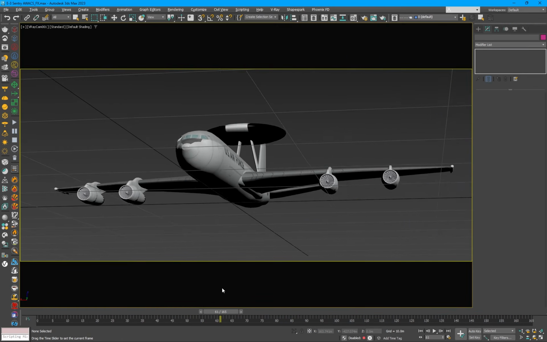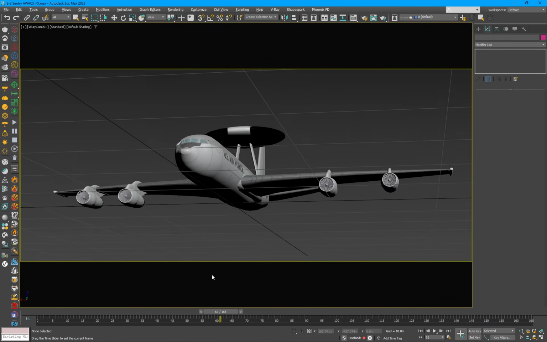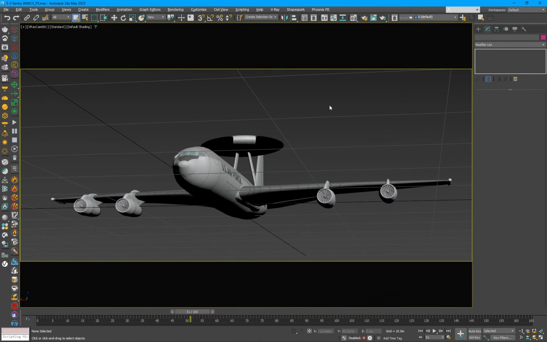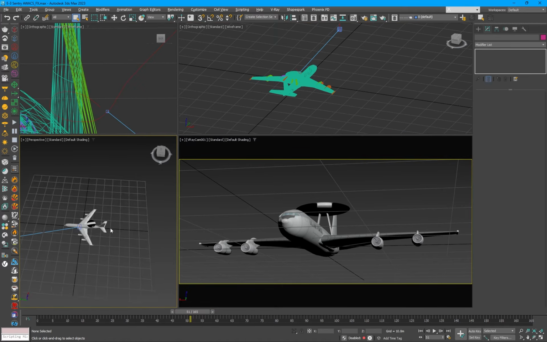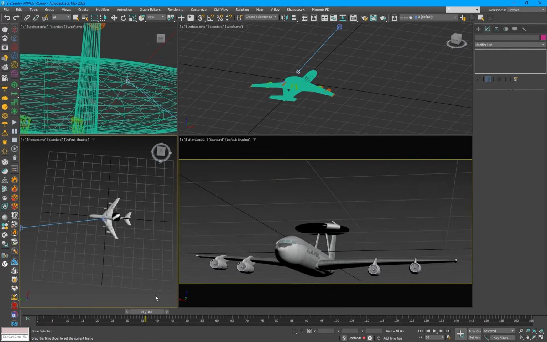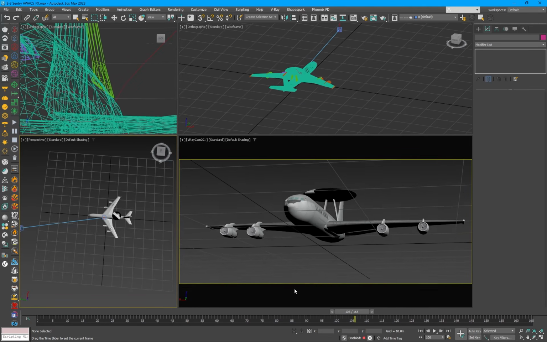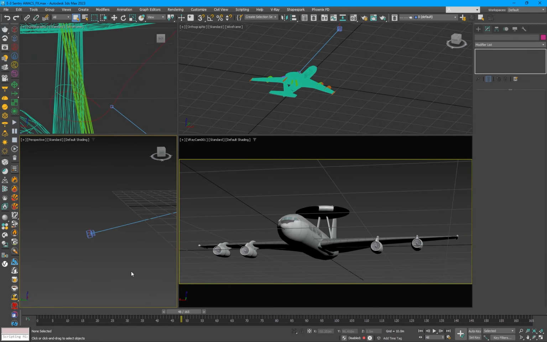All right, here's our airplane animation. The first thing that I must say and explain is that our airplane is still in the middle of the grid. It doesn't go anywhere. It's just changing its altitude and tilting its wings a little bit. Also, the camera is animated as well.